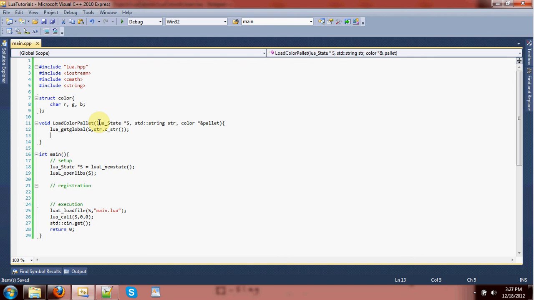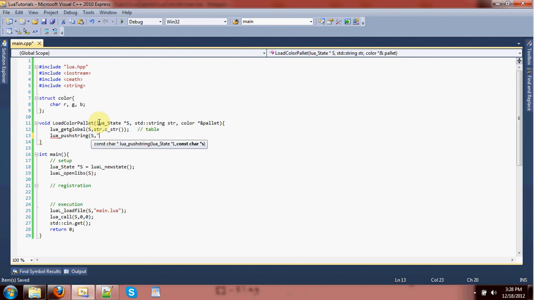Now, the next thing we're going to need to do is we're going to need to search inside the table. So let me put these comments over here. We just got that table. Now that's the first index in the stack. Now let's go ahead and look inside that table for something that we will pre-decide the name of the function for. So maybe push string s.